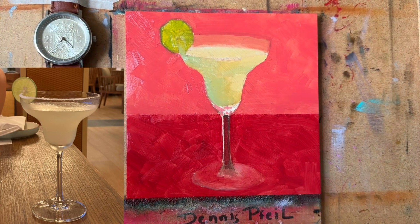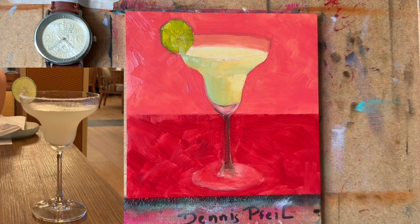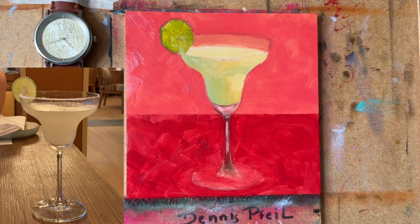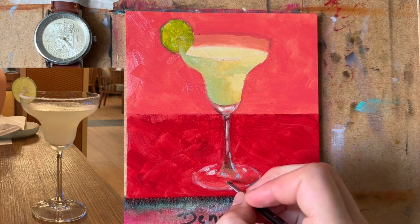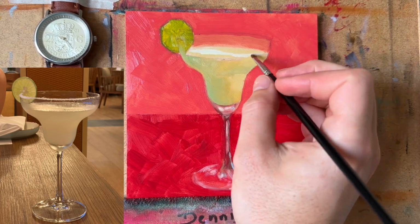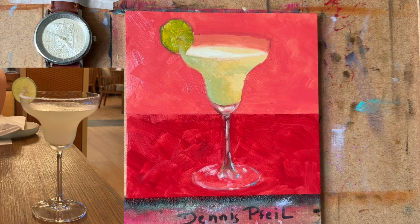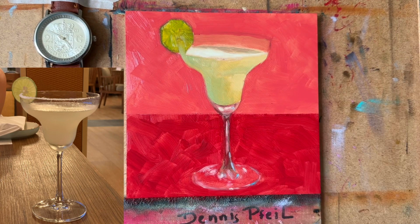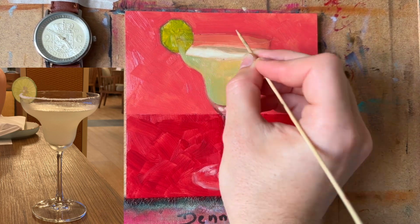Try not to be too intimidated by painting glassware, because basically it's quite simple. Now you can see through it, so you see the background. Sometimes it's a little bit distorted or a bit in a slightly different color, but other than that, it's all coming down to highlights which you add at the end. At this point, I'm adding a very nice bright shimmer on top of the cocktail. And to me, this really gives the illusion of depth and dimension. You need to play around with contrasts and enjoy.